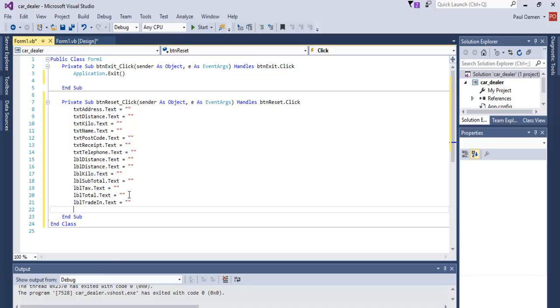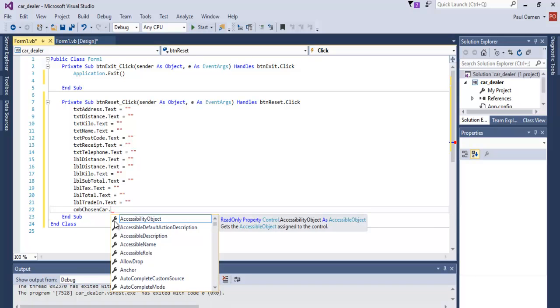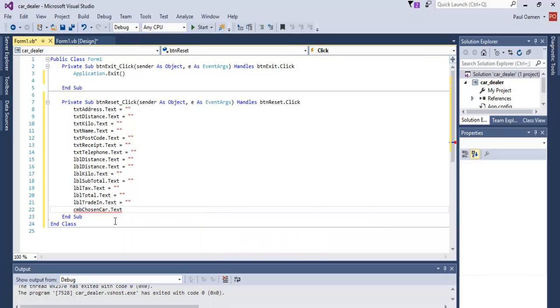Now let's see the other ones. Okay, so I will enter in there the text. Let's make it select a car. So that's one.